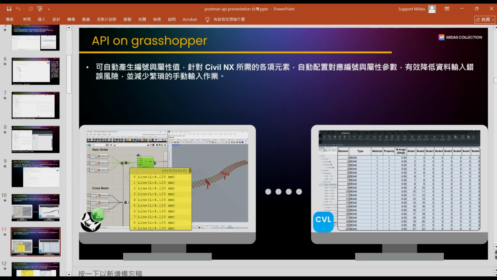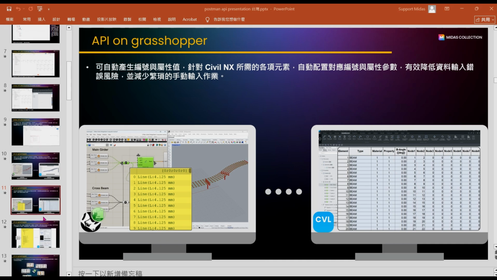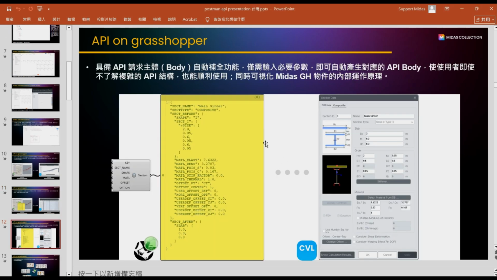And this one is regarding the automatic number and attribute value generation for Civil NX. And you can also create the post analysis here to create the results. And this one is the same. So the Grasshopper is actually the same as the Postman and also the same as Visual Studio Code, because all of them are using JSON.